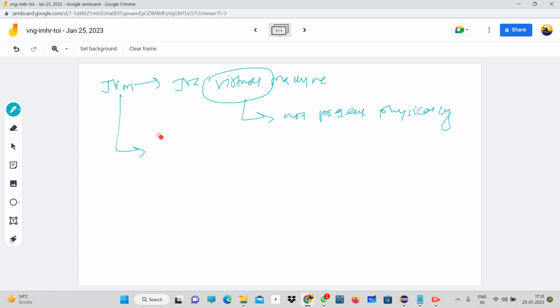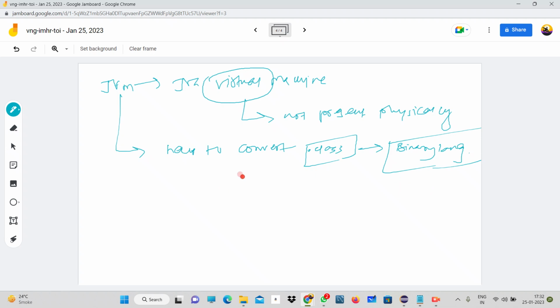So what is the work of JVM then? It will help to convert the .class file into the binary language. Okay, that is the work the JVM does.